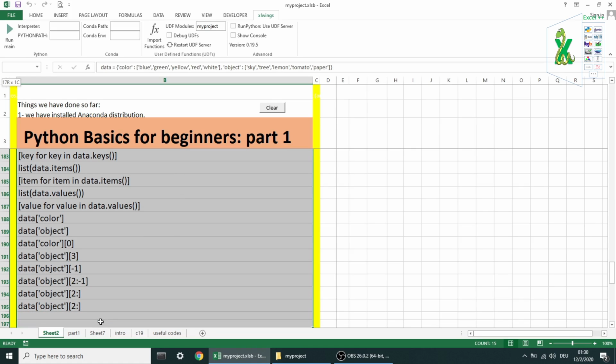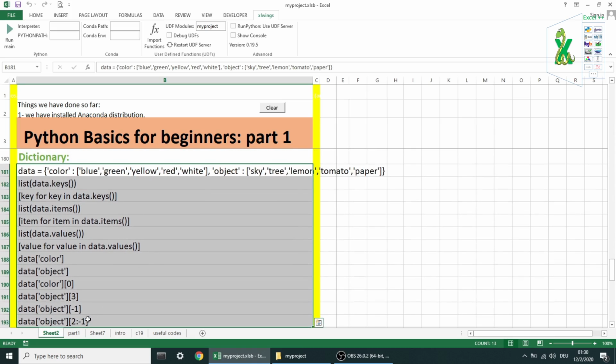Here we want lemon and tomato values from the list values of the object key in the data dictionary.